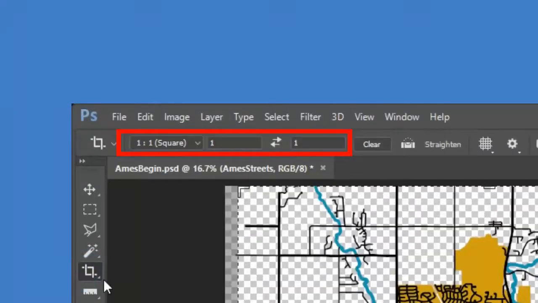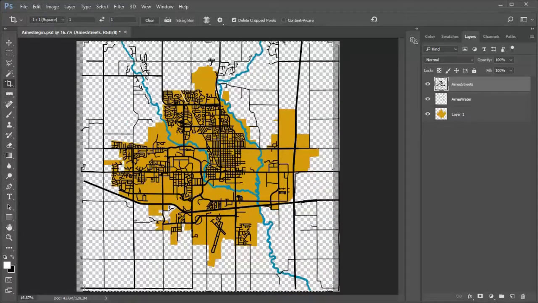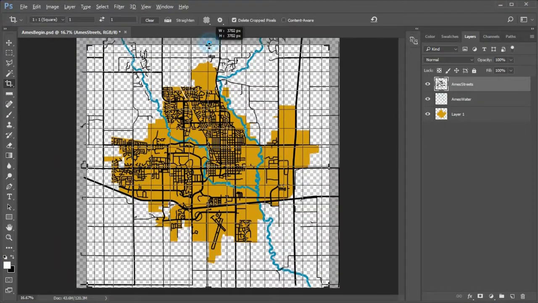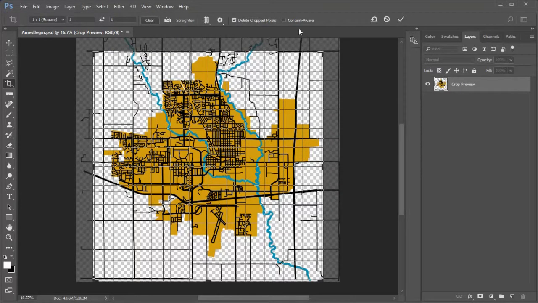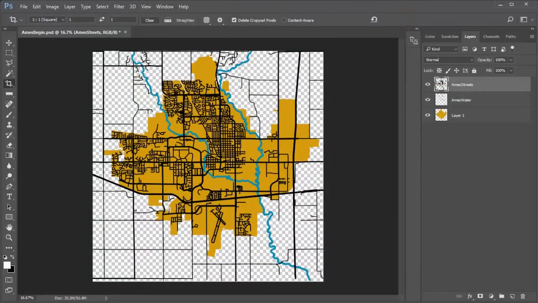Open your crop tool set to square with a 1:1 ratio and adjust the crop so the map is centered in the area. Make sure to leave room on the bottom for the city text name. Click the big check mark to accept. Rename the bottom layer to City.